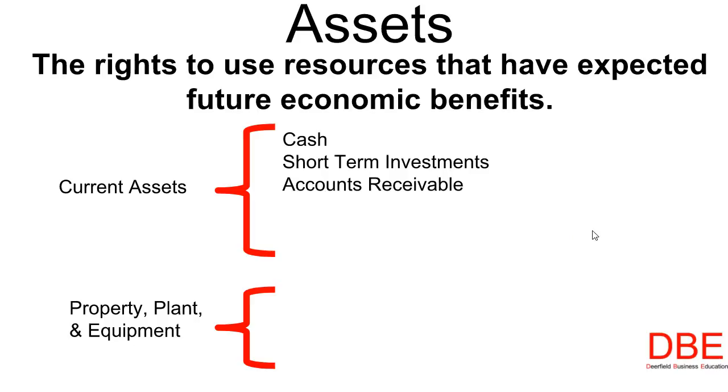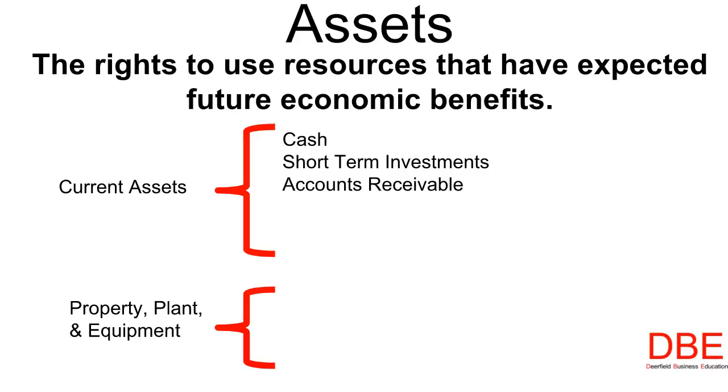The third one is accounts receivable. A receivable is when your customer owes you money. Now, when you go to the store and buy something, you basically pay for it right at the spot. Well, when businesses do business with other businesses, they basically provide stuff on account. So what that means is, let's say I'm buying lumber.